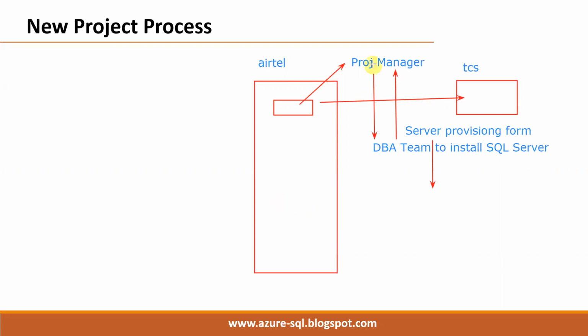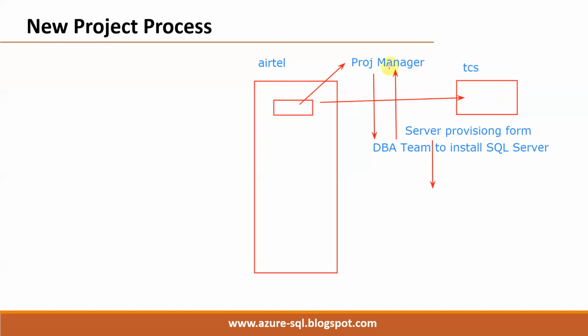So in the project questionnaire, the new project form, they will fill in all the details. Our project manager will take these details from the vendor. Why? Because the vendor knows exactly what settings of the database server the application works with. In our database server, how much RAM is required, how many CPUs, whether it should be standalone or cluster, the vendor knows. Why? Because they have developed the application, right?